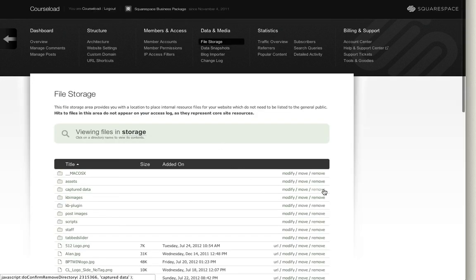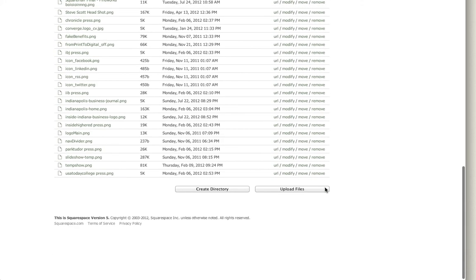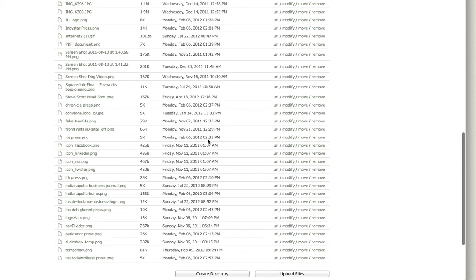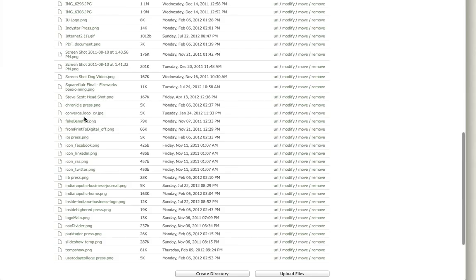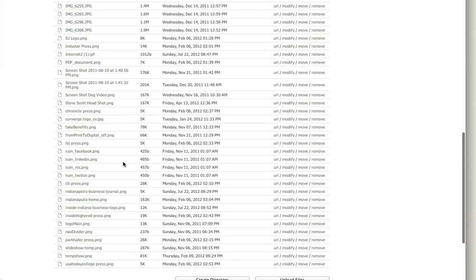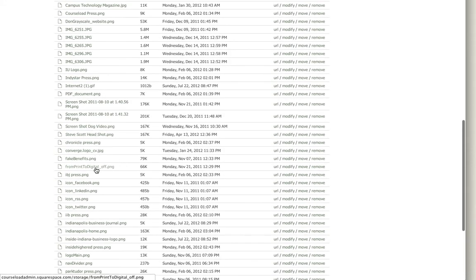I haven't really done that in the past, because it's like, well, nothing else will probably be named Squareflare. But in this case, I will go ahead and remove that. Confirm. And then there should be another Squareflare one.